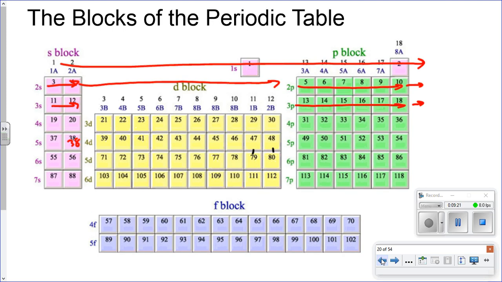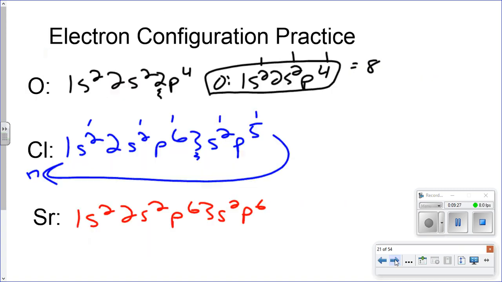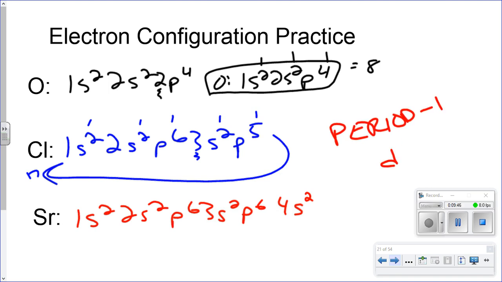So let's go down here. So now I'm in 4s2, but I'm trying to get all the way down here, okay? So with 4s2, let's write 4s2. But now I mentioned D is always one behind, and there's this funky overlapping I'll explain in class. Actually, it's coming up on the next slide. But this overlapping is tough to predict. But once you get the hang of it, it is very predictable. So I know that if I take the period that I'm on and subtract 1, that's the value of the D block.